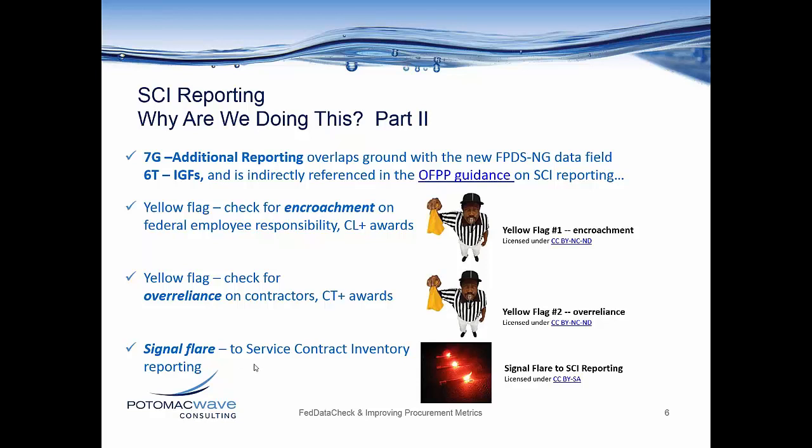Signal flare, just service contract inventory reporting, you know, that's what this 7G is all about. So important, you know, maybe right now some of these things might be a little bit of a check the box in terms of some of the ones I've read, but I think everyone would agree that the concept behind this is well reasoned, well needed.